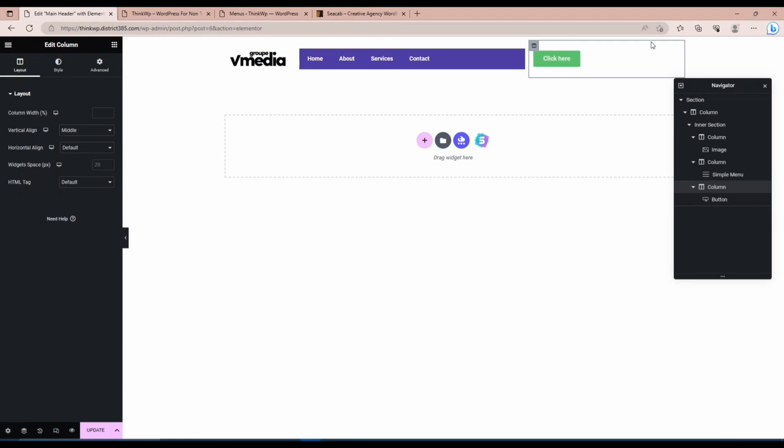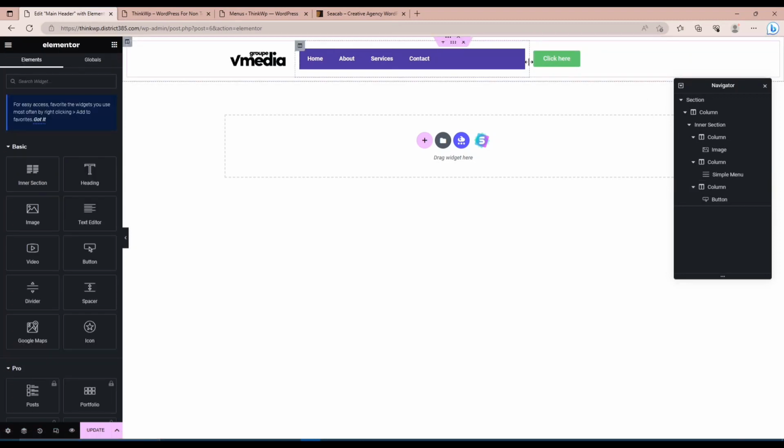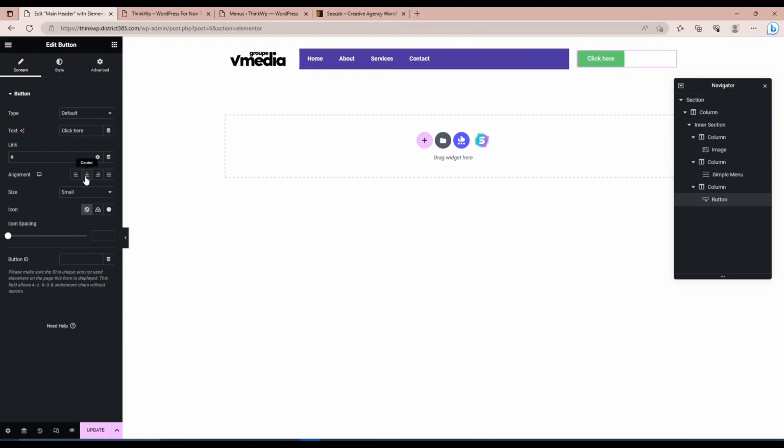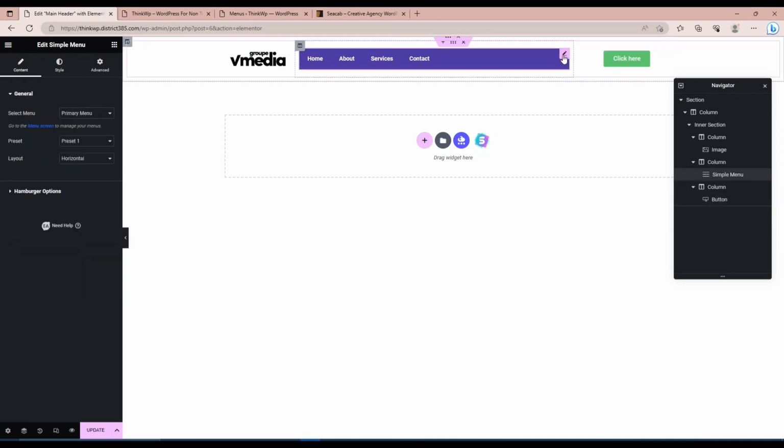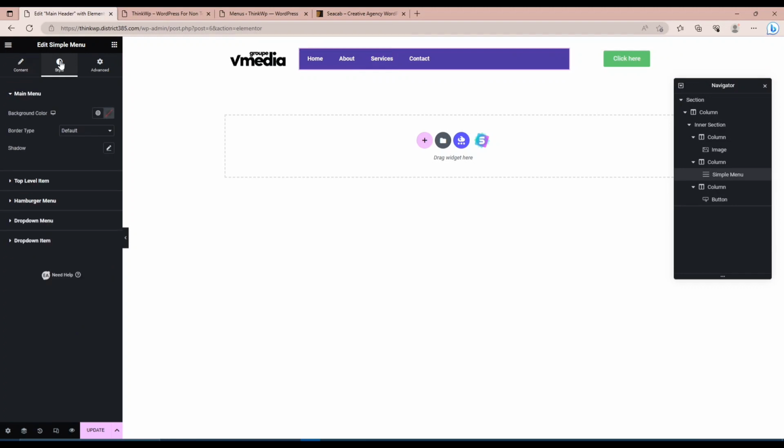So I want to move this button to the center, and I think I should probably center this menu item as well.